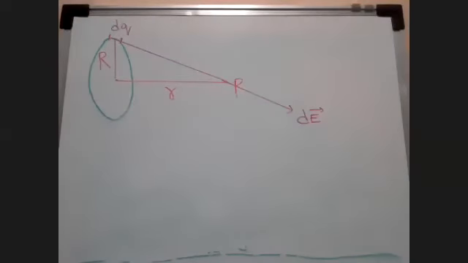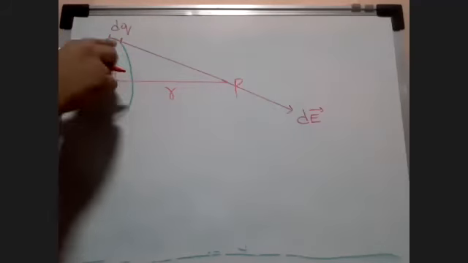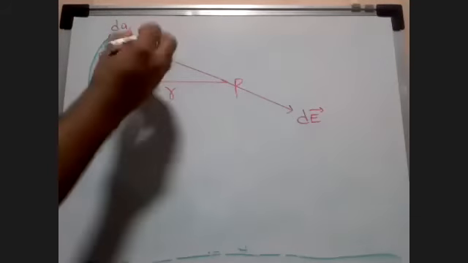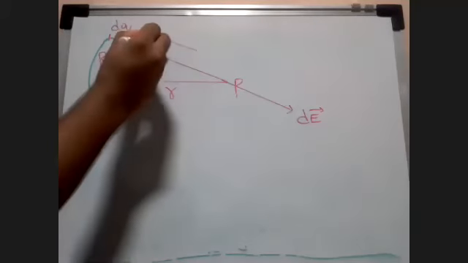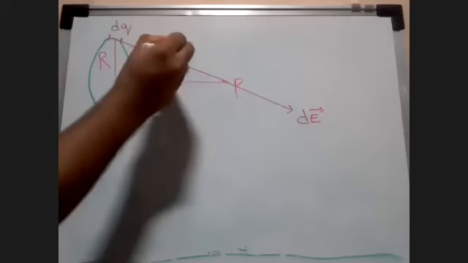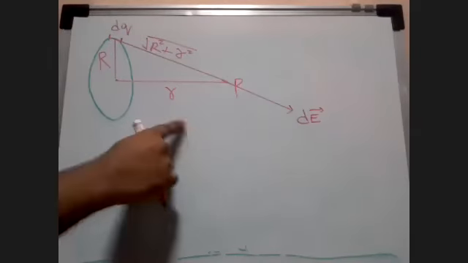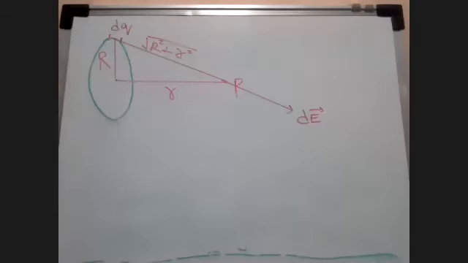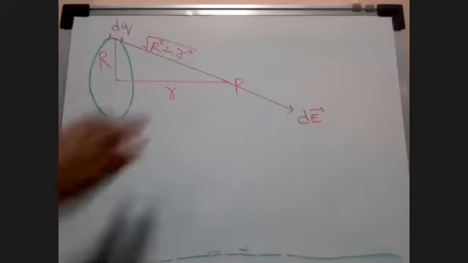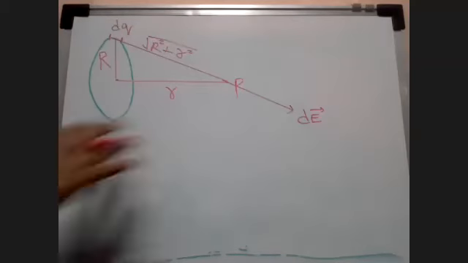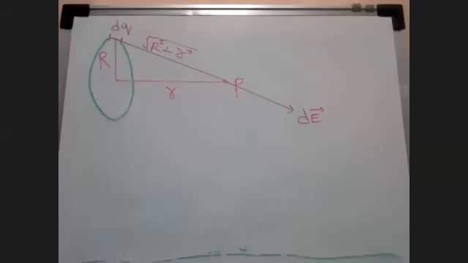It's very simple. Now we know Pythagoras theorem. The distance between these two points is the root of capital R square plus small r square. I hope you know that. Now let's go to the equation part. Once you get this small drawing, you should be able to draw these small things, and then you can directly jump into the equation without worrying about how complicated it is going to be. It's going to be very easy.